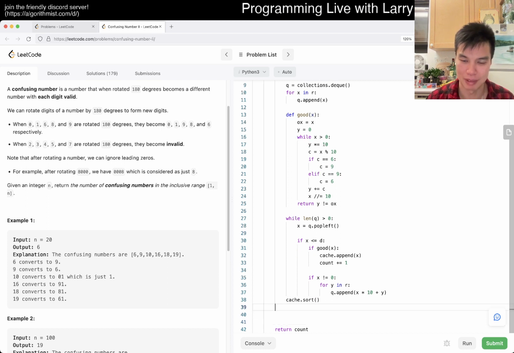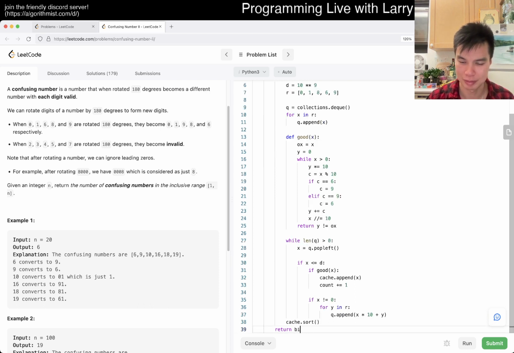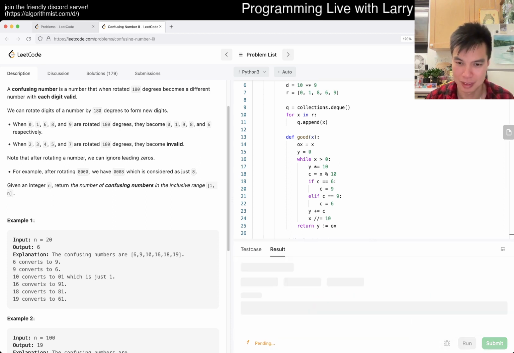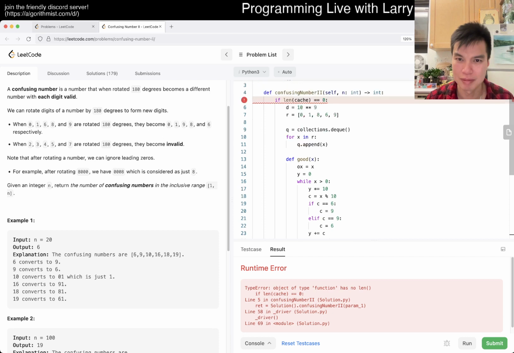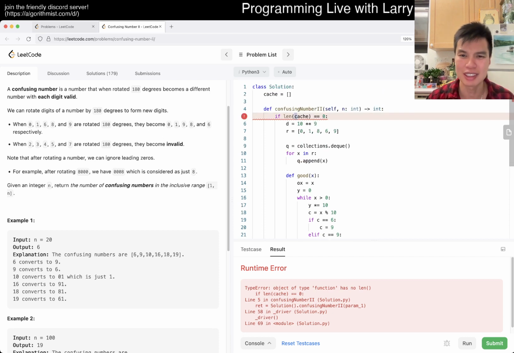And then we just binary search. Maybe bisect right? I don't know. I think bisect right, actually. Oh, is it? It's not self, right?